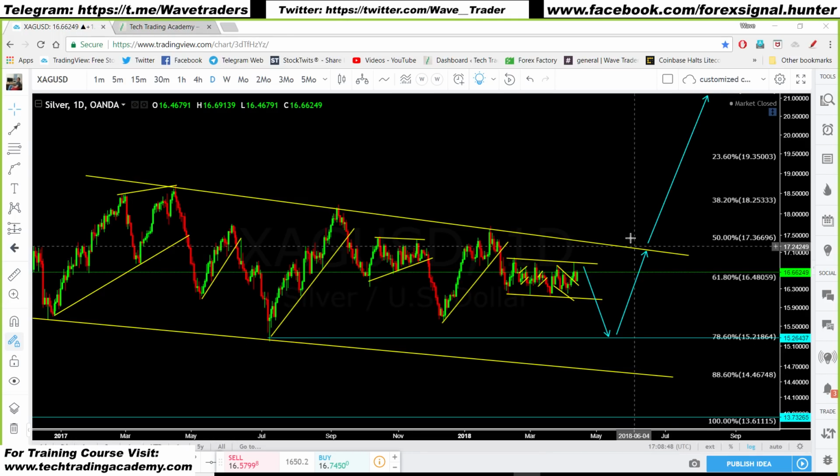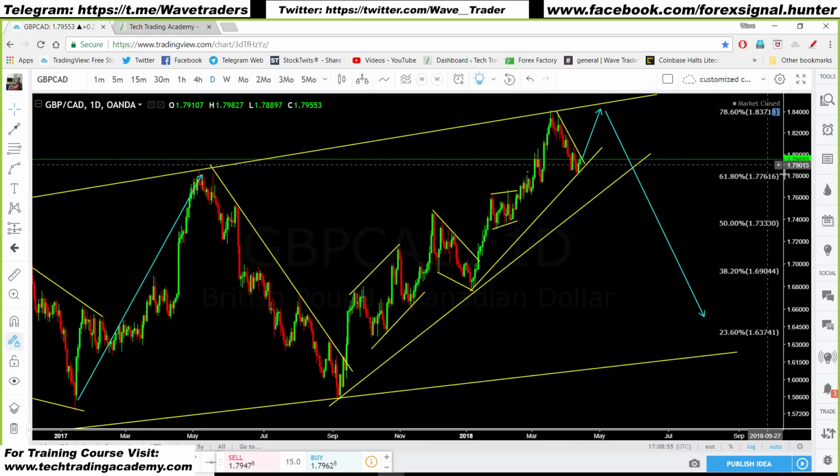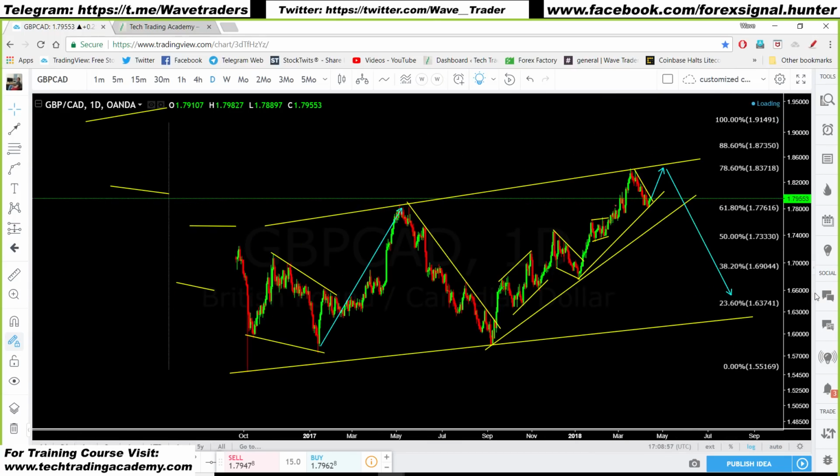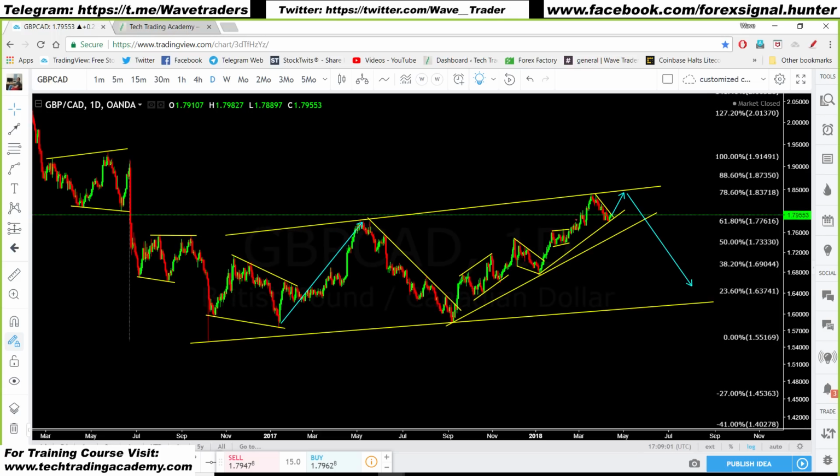Short term sell, you can take pound CAD. One more bullish wave is possible over there. You can buy for short term and then drop. That short-term buy I showed you last week, or a bigger correction at this area and then that drop. This wave is going to be over there.